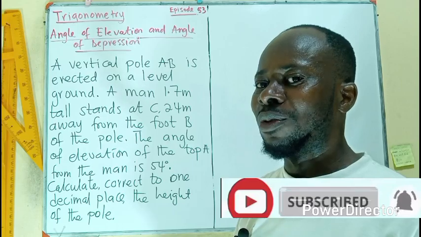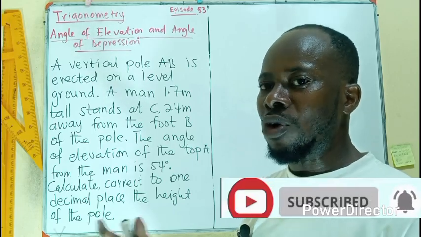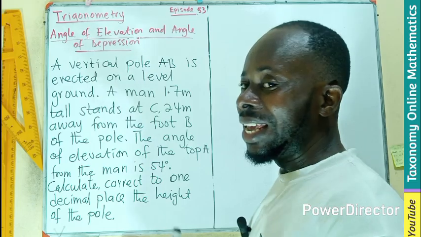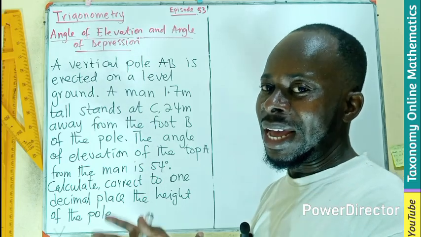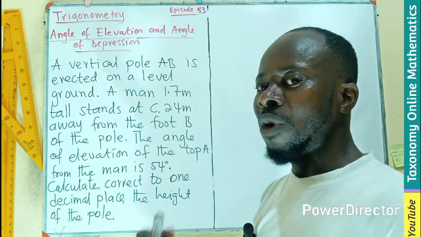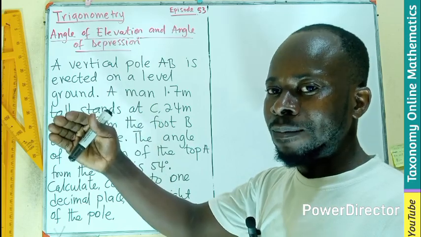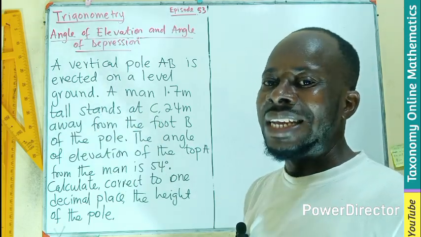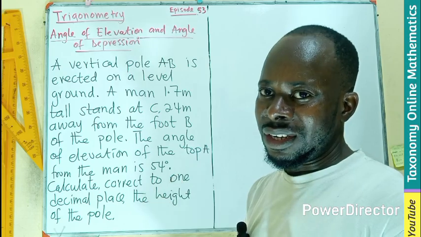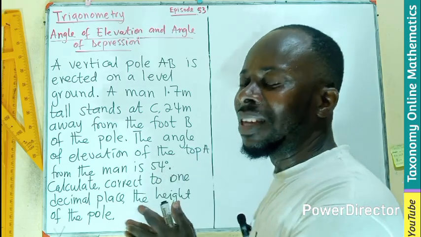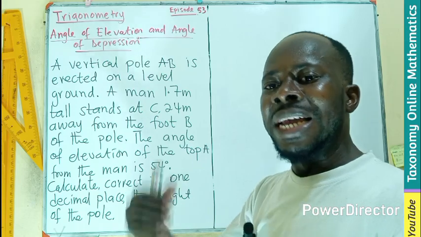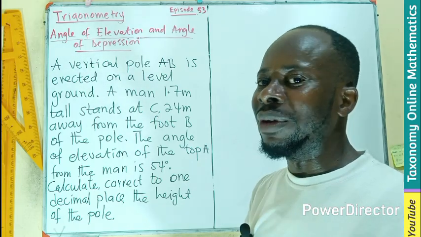In the just ended episode, we delved into the concept of angle of elevation and depression. The key ideas we carry away from there is that the angle of elevation is formed above a horizontal line and the depression is below a horizontal line. Second is to make a sketch. Anytime a question of this nature is given, make a sketch to represent the scenario in the question. Then apply the concept of trigonometry.